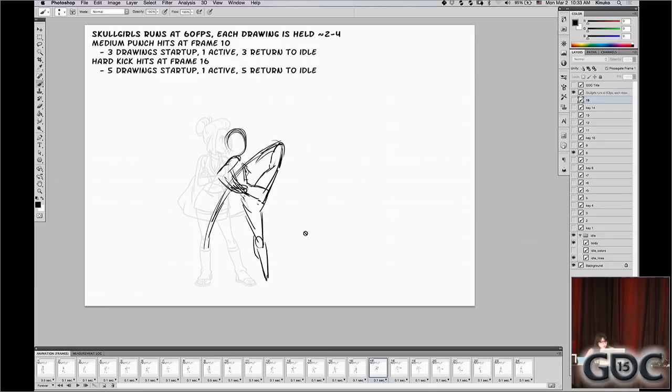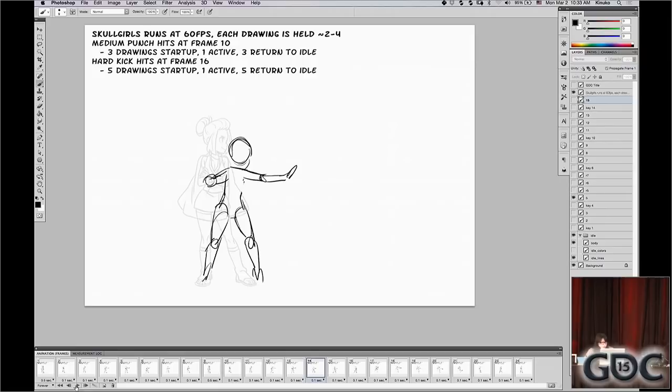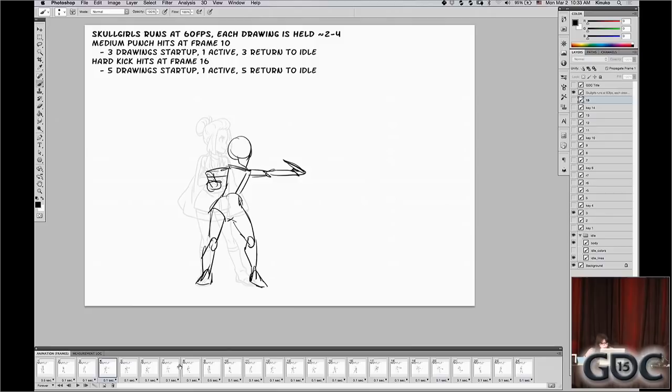And in game, we would actually kind of mess with how long each frame is held. So right here, in my timeline, I have them all evenly spaced. But realistically, you know, we would be holding, not this one, holding like the smears for way less. And that kind of aids in not seeing them, but feeling them a bit more.